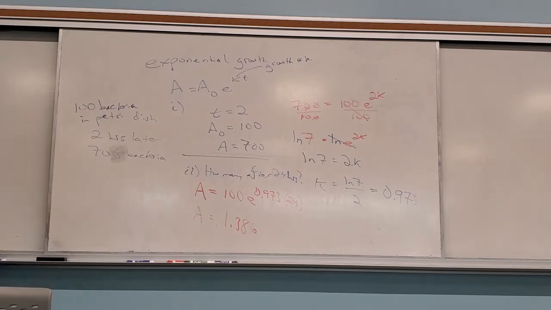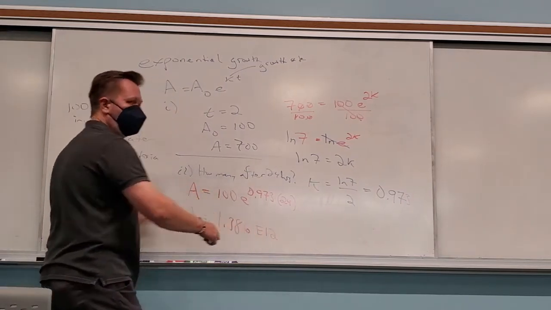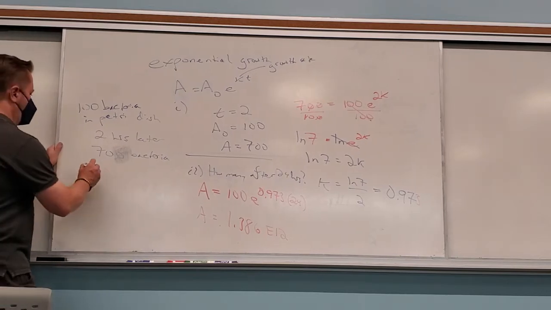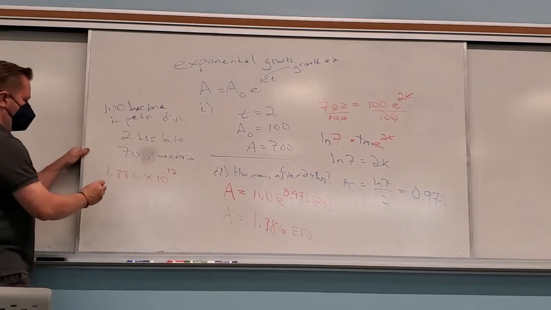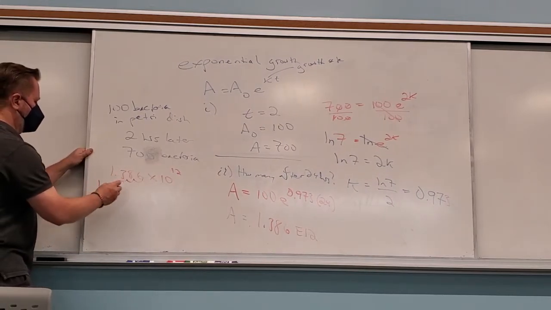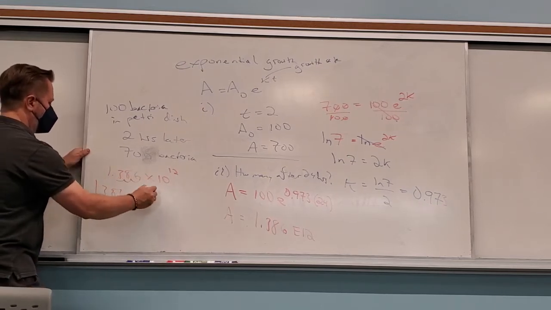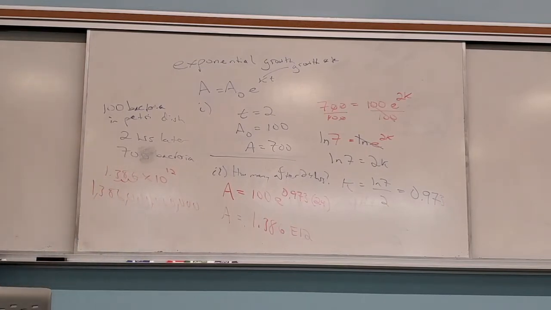What's at the very end of that number? If you look at the screen, what's at the very end? E12. Anybody remember what E12 means on the calculator? That's times 10 to the. So this is 1.386, roughly, times 10 to the 12th. I've moved the decimal 12 times. So 1, 2, 3, 4, 5, 6, 7, 8, 9, 10, 11, 12. I'm going to have this many bacteria after a day. Do you guys understand?